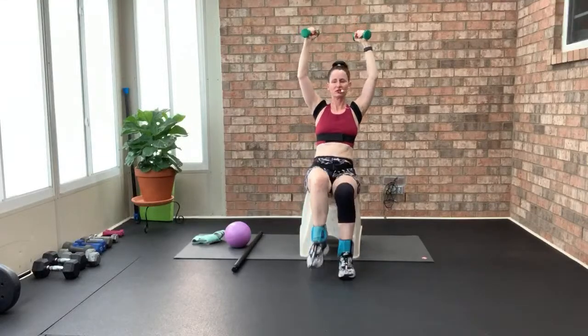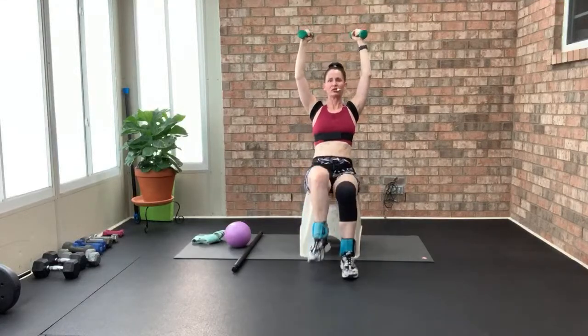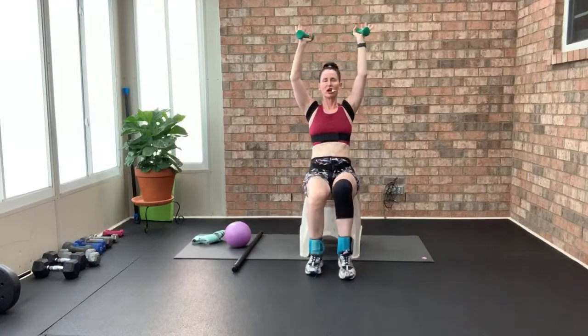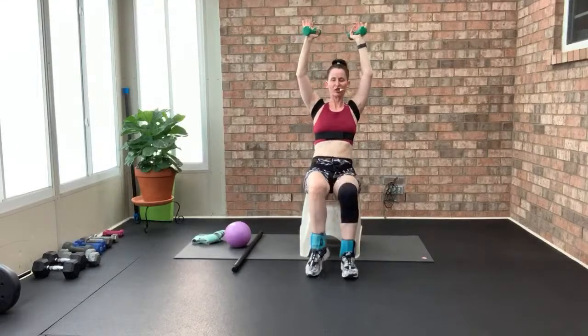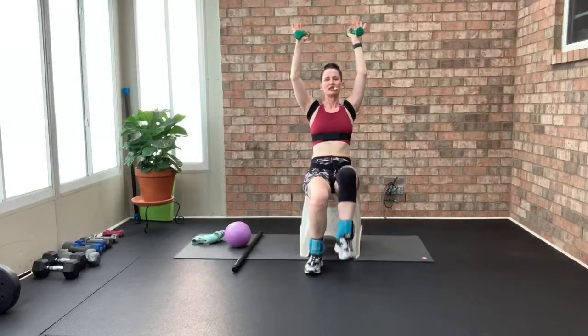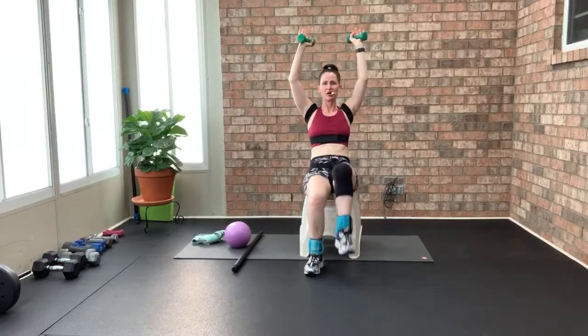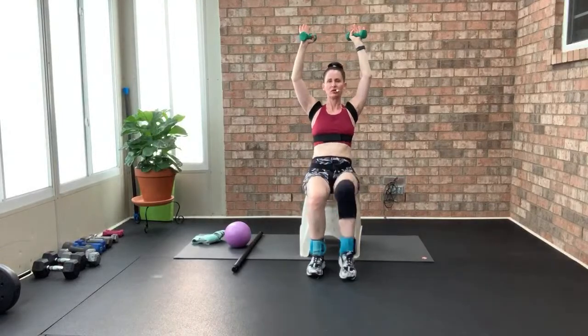Go as fast or as slow as you can. Drive the knees up. Drive the knees up with the ankle weights. Do not drop the hands and the arms behind the ears. Engage the core. I'm asking a lot of you in a seated position. I know, I know. Are you ready?